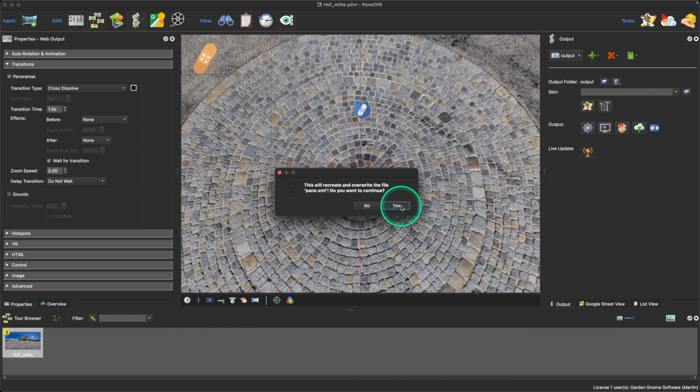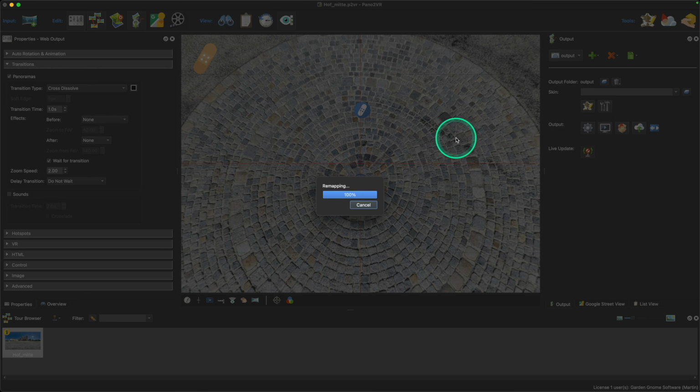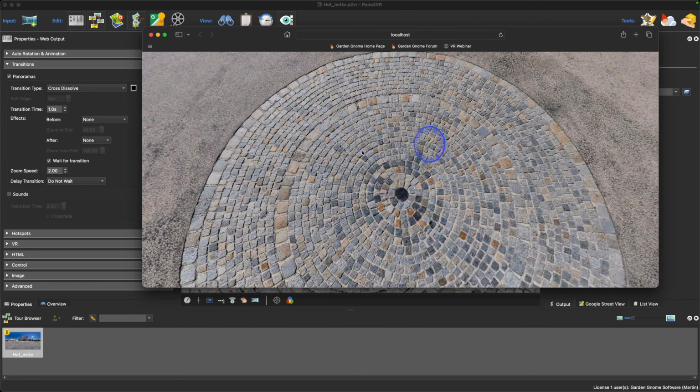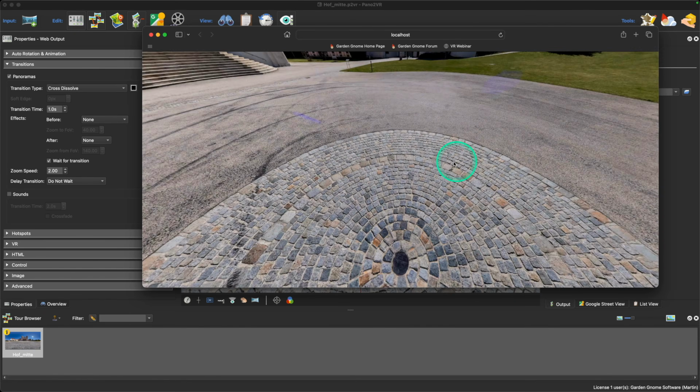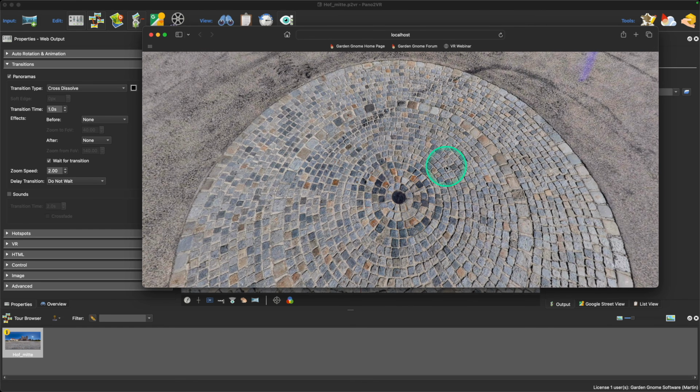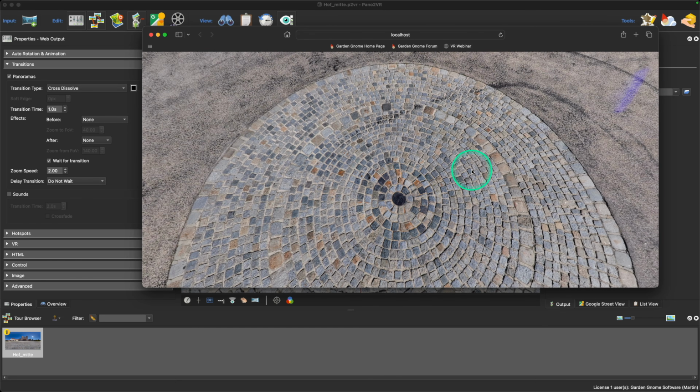Let's just see what this looks like on output, which is the important bit. So let's just generate, and there we have it. There you go. Now that's not bad. You know, that's no Photoshop work. That's just getting the job done, which is exactly what the tool's for.